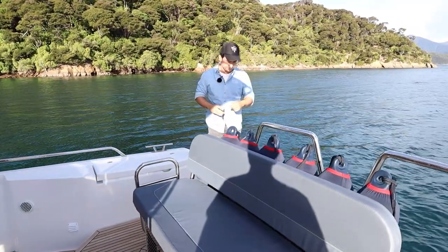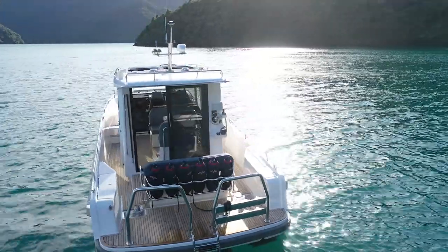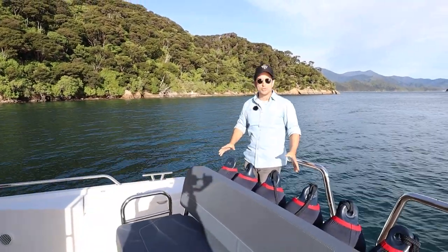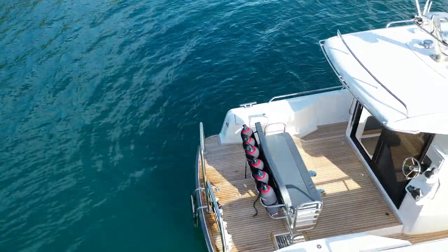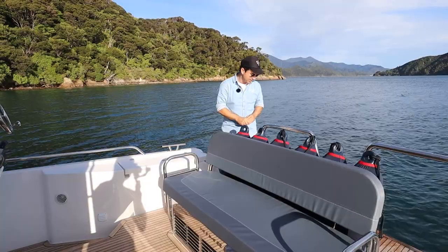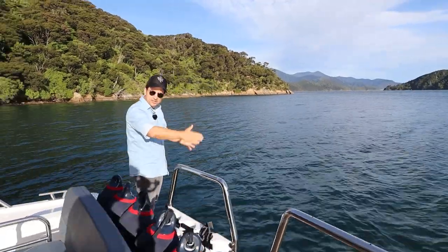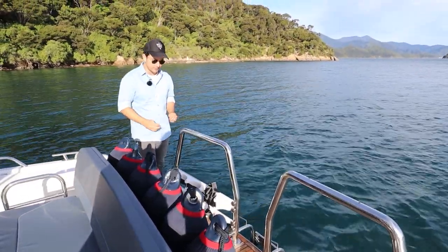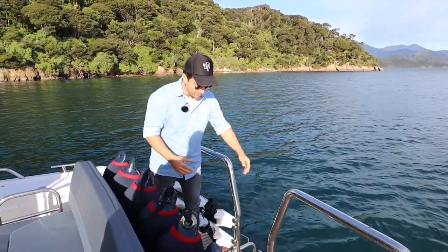As you can immediately see, this boat's got inboards. I really do see a place for an inboard layout in a scenario like this. You've got all this extra real estate to use and enjoy, and probably quite good range considering the fuel consumption we just discovered in the test drive video. You've also got really great access to marina situations and batches — that means a bachelor pad. If you've got a waterfront batch and need to get off onto your dock, this is going to be a great place to do it.